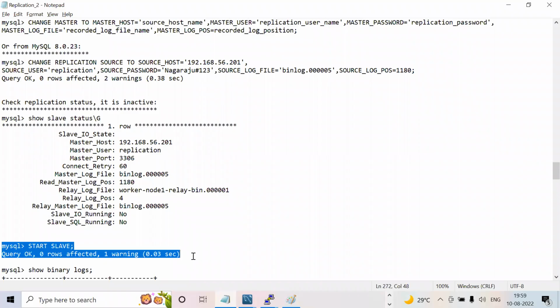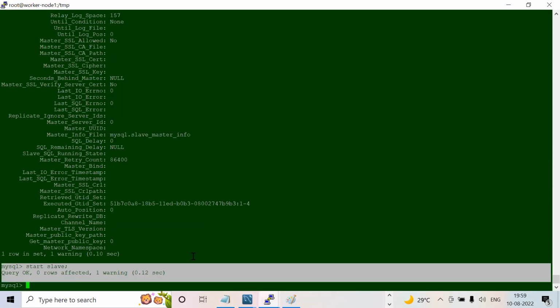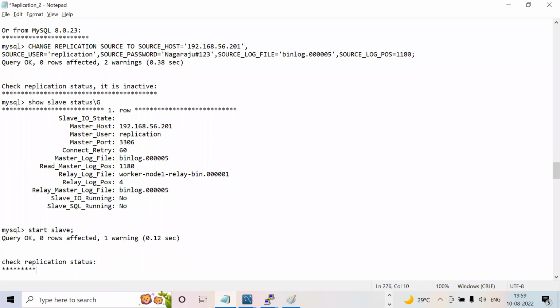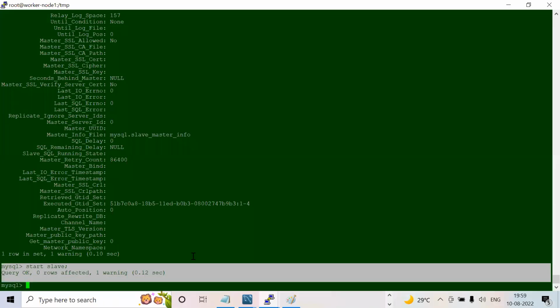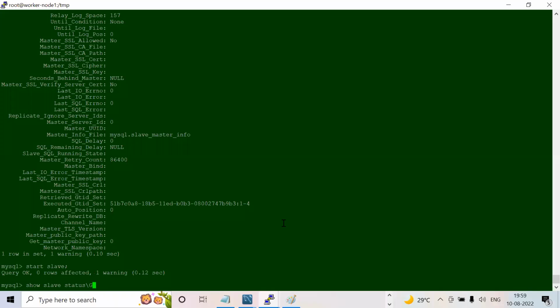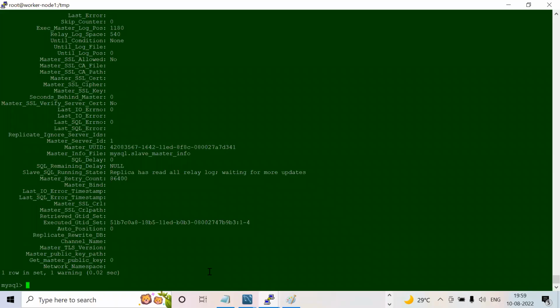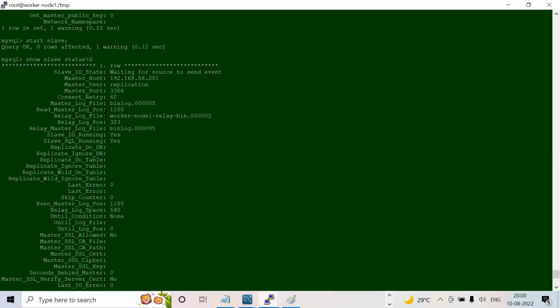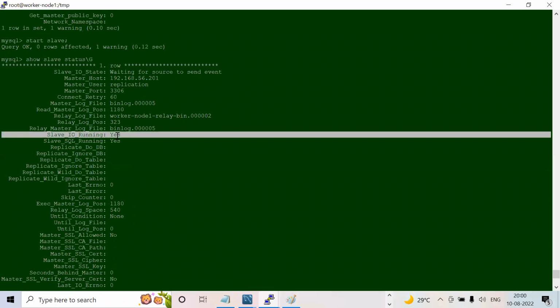Now do one thing. Once you have started the slave, check the replication status. Show slave status \G. See here. If you scroll up a little bit, what is there? Slave IO running, yes.